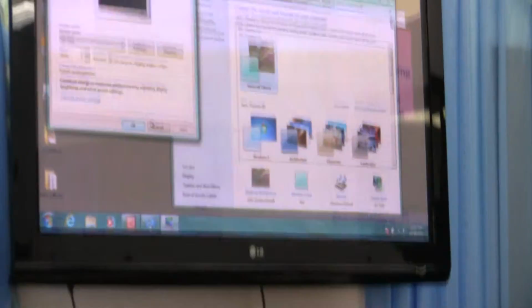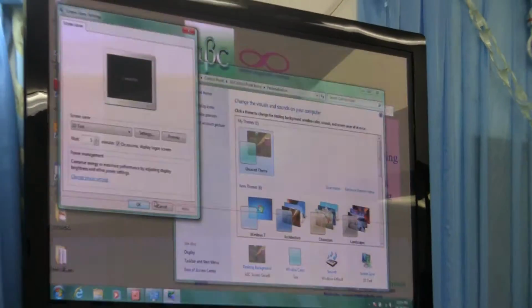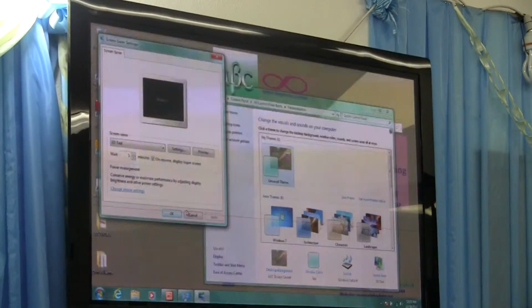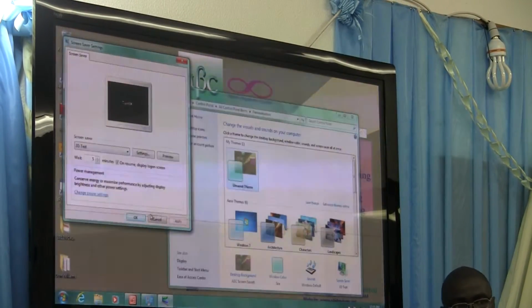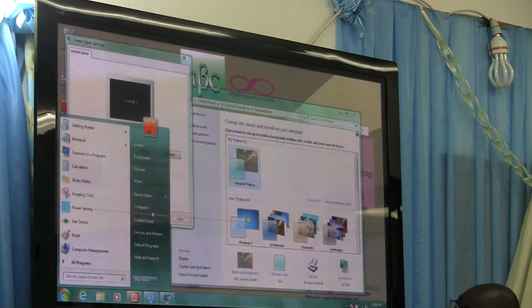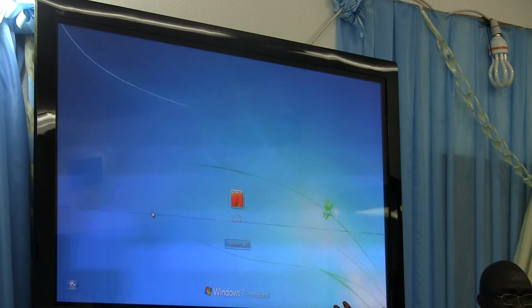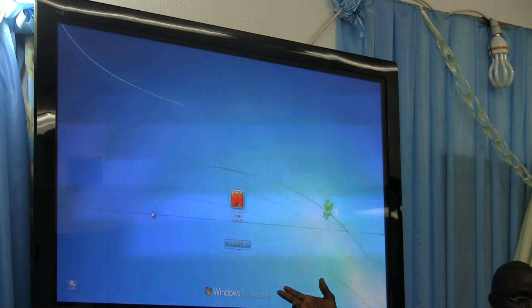I can demonstrate that for us here. Control. No, Windows. Don't press any Control. Just the Windows key and L. Yes, L, letter L. L-O-C-K. So if I press these 2 keys like this, if you look on the board, if I press the Windows key and L, I'm going to press it at the same time. See, it locks off the screen. And I will have to put in a password.